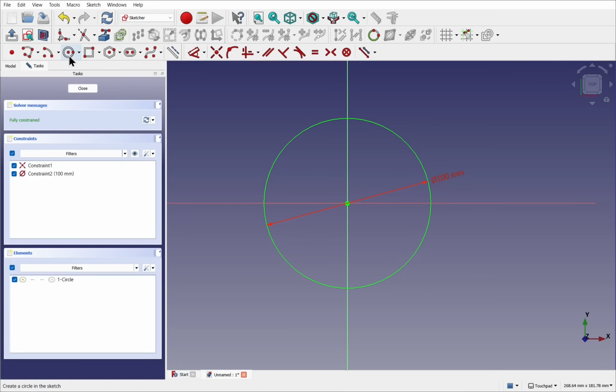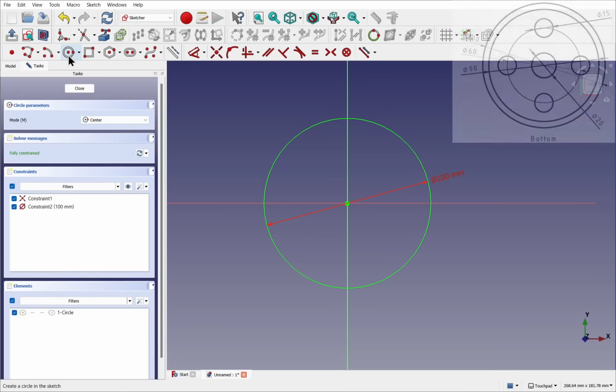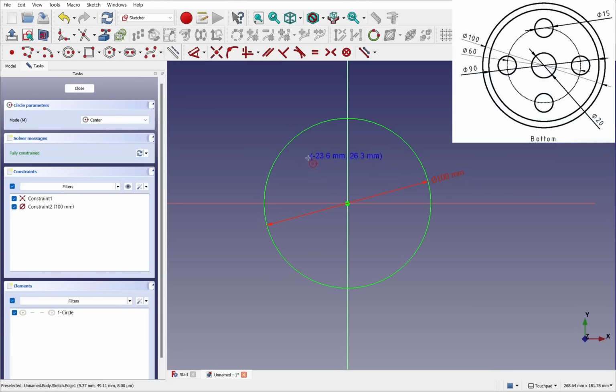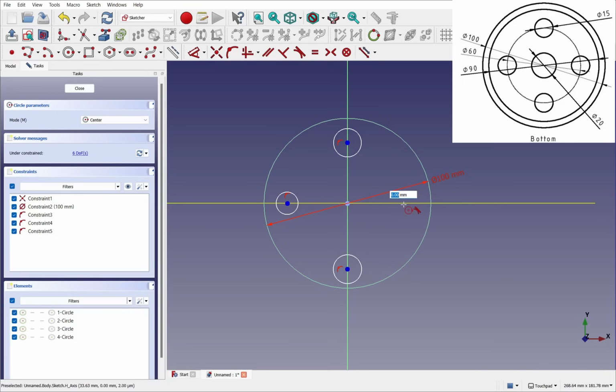We're going to add some more circles now. I'm going to constrain these with the point on object constraint by hovering over the vertical line, the vertical axis. Click, drag out, and we'll just drop that in. We'll do the same, not adding constraints. The horizontal, again to the vertical, this time at the bottom. Doesn't matter what size these are. And to this one here.